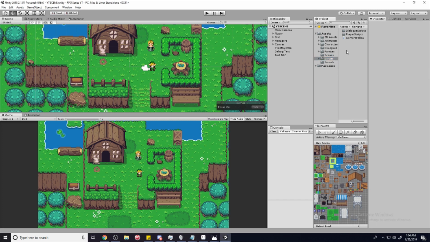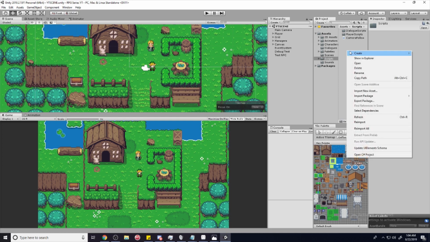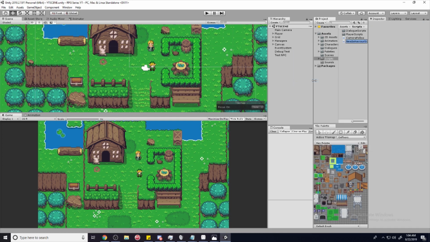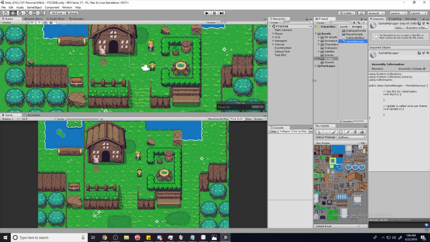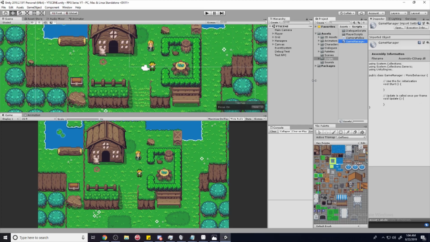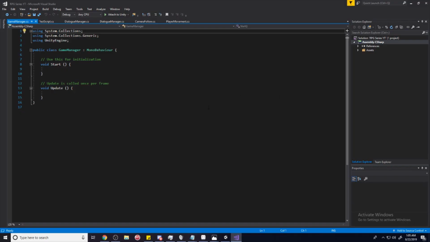Alright, first things first is that we're going to create a game manager. So let's create a C# script and call it game manager. Let's open that up. Now, you might be wondering, why are we using a game manager and what is a game manager?